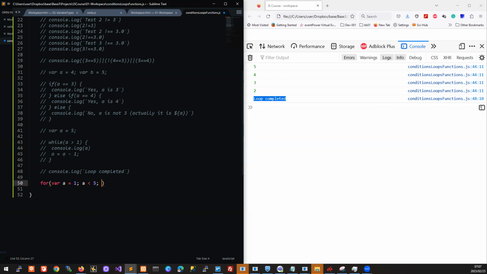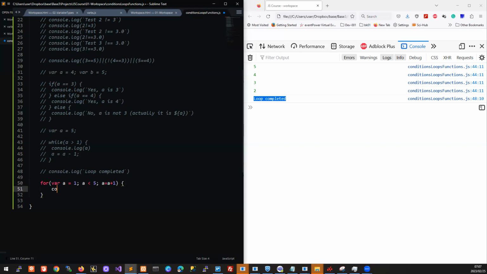And then in the last part, we must instruct the compiler in what to do with the value of a during the execution. So we can say a equals a plus 1, for instance. And then this is the code block that it must run while all this is happening.